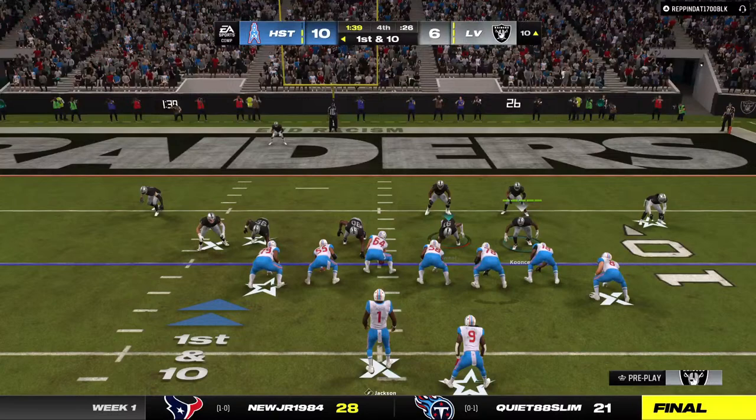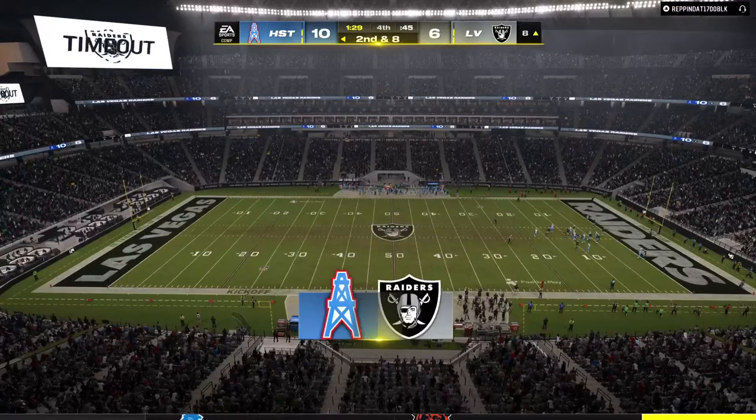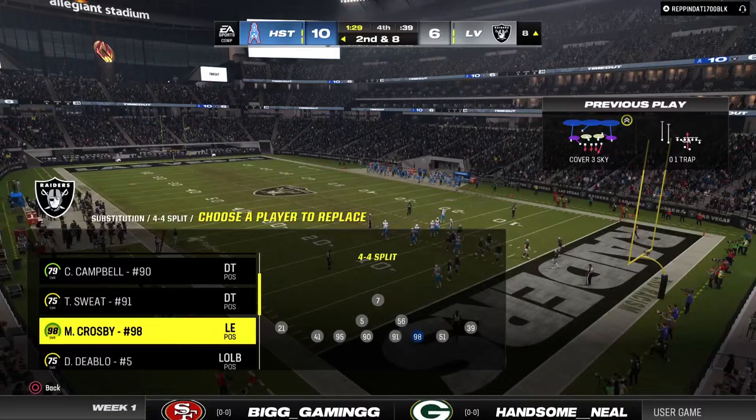Totally home free yet, but it's looking good as they come up first and 10. A shotgun handoff to Mitchell, and running room hard to come by here. He gets it down to the 8. The Raiders going to use one of their timeouts as they'll get it with just under 90 seconds remaining. And the big fella stuffed that one up in a big way.